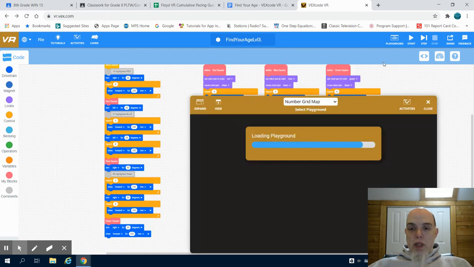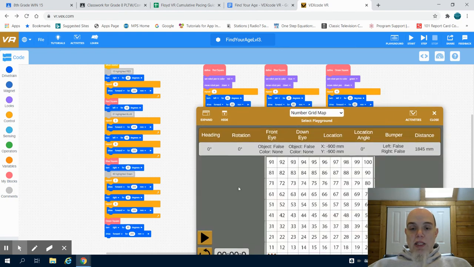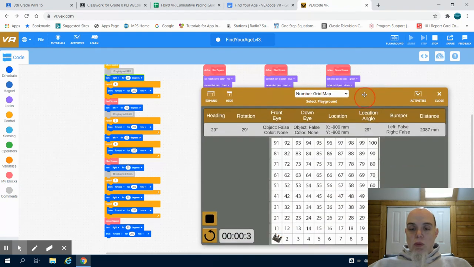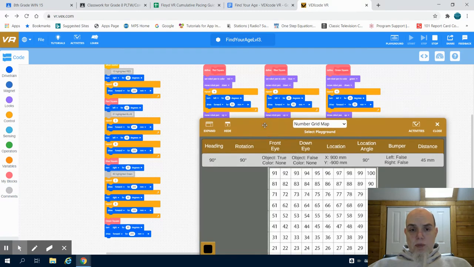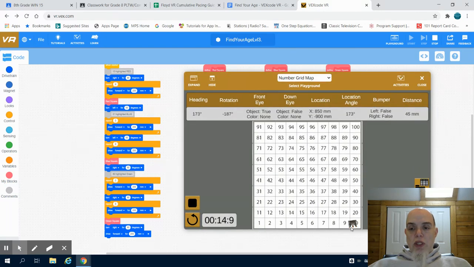So I can load my playground and you're going to notice that this program will not run any differently than my previous one. My robot still acts the exact same way. We can follow the program flow here. And then when we get to the red square at the end of this, we're simply going to run this function. And our program will continue like we've seen, and as we move away, we have that red square. And the same happens on the 31 and on the 49, like we've seen in the previous video.